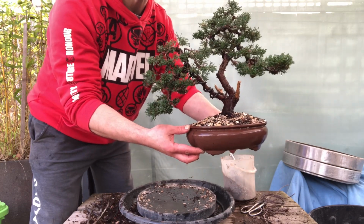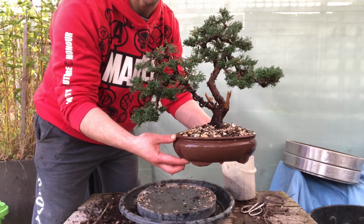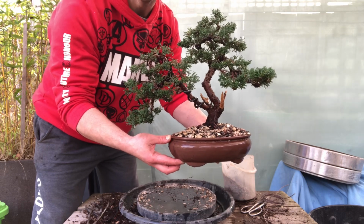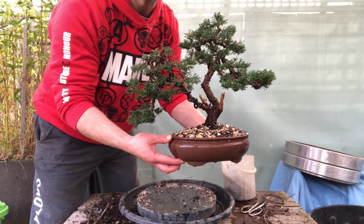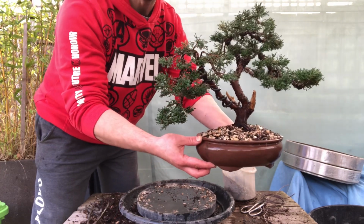Looks nice, come along really well. See how it doesn't come straight out of the pot, the trunk that is, it comes off to my left, your right probably, but my left, so it just comes out to the left, so it's nice movement of that first trunk. So yeah, pretty happy with that.